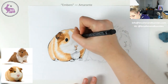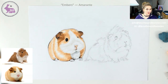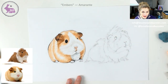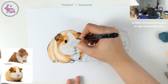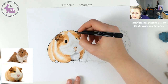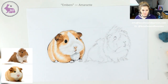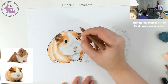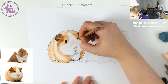Okay, we're gonna draw the other little eyeball here. It's a bit, oh, does that look weird? Wait a second, we're gonna fix the eye. The eye looks totally bizarre. Oh no. Make it a bit bigger. There we go. Okay, so let's bring the dark shadow in closer to his eyeball. I think that's what's throwing me off right now.